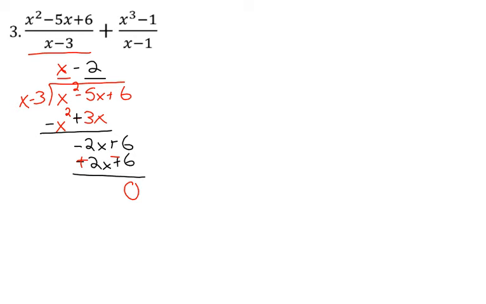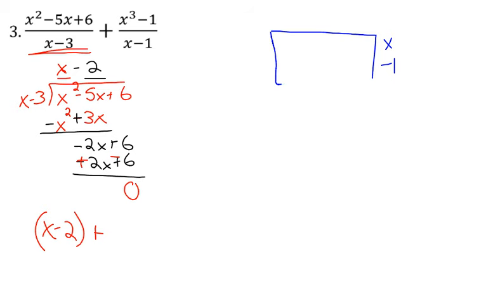So this first expression, x squared minus 5x plus 6 divided by x minus 3, is equivalent to x minus 2 plus whatever I get from doing this division. So I want to do x cubed minus 1 divided by x minus 1. So I'm dividing by x minus 1. How big is the top of my box? Well, x cubed divided by x is x squared, so I have a quadratic polynomial at the top. So I need a column for the x squared, a column for the x, and a column for a number, so I need 3 columns there.